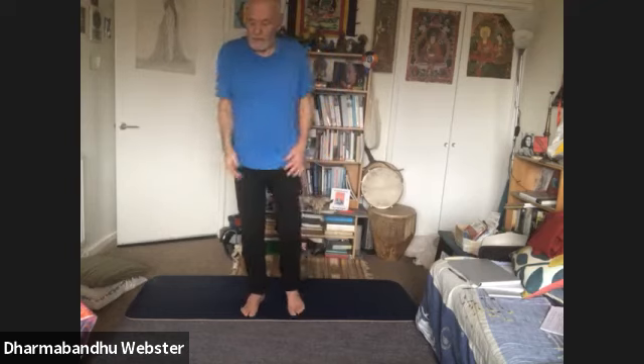A lot of the trouble with our neck and shoulders is the ribs, because the ribs are not alive, they're not awake. The body changes not just by working specifically on an area — if I've got problems with my neck, it's not just my neck, it's the rest of my body, it's the relationship. Okay, that's another few things there.